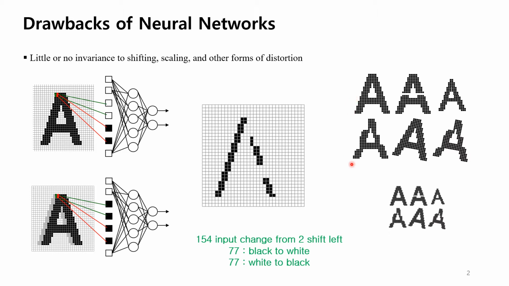For each of these images, their pixel values are very much different from each other. So if you use a traditional neural net, because the input pixel values are very different, the traditional neural net considers these to be different letters. That is the problem of the traditional neural net. But actually, as you can see here, every image here is basically A. Nothing changed. So that is the main problem of the traditional neural net. In this chapter, we're going to solve this problem by using a number of techniques. And that special neural net is called CNN, and that's what we're going to study in this chapter.